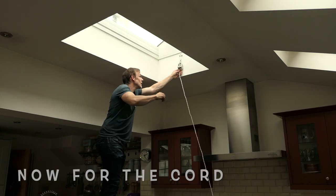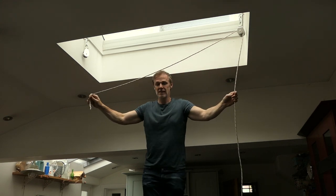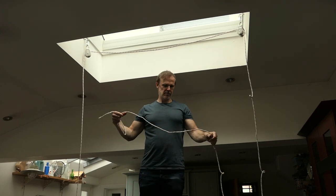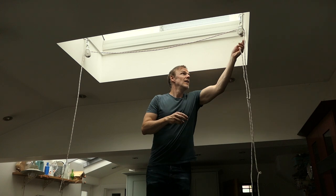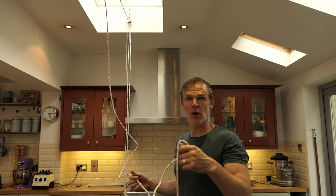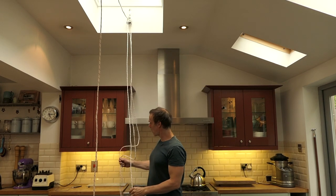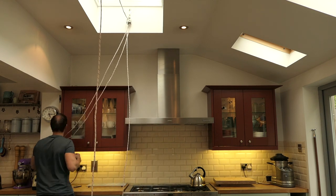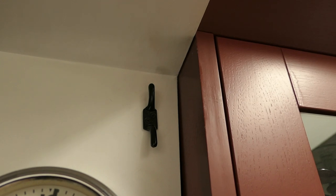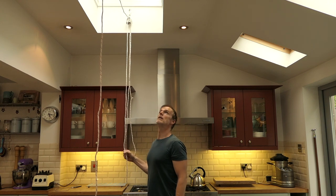Now for the cord — I'm feeding the cord through the pulleys. This end has a double pulley where the rope comes back on itself to attach to the clothes airer. I just need to work out exactly how long the cord needs to be and where I can attach it. I've screwed the metal cleat tie back into the wall for the sash cord to attach to — there was no other location for this. I've marked where I think I should cut it.